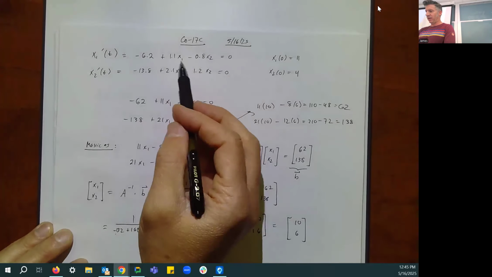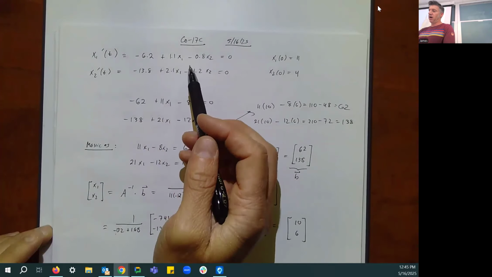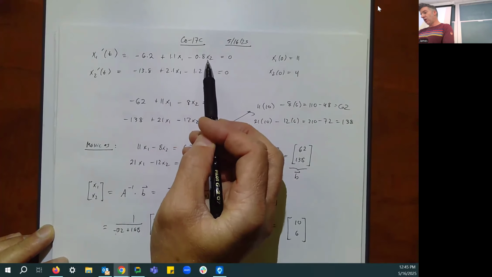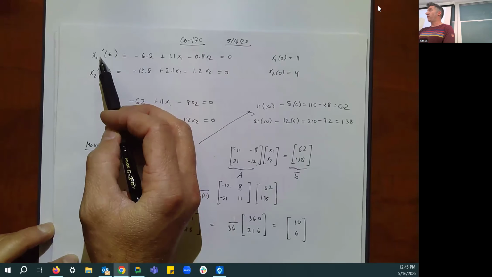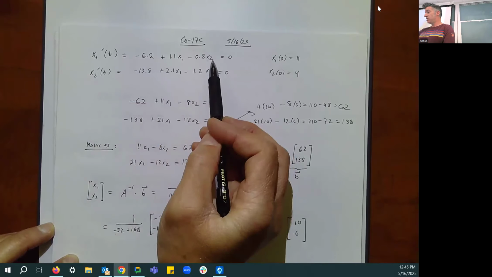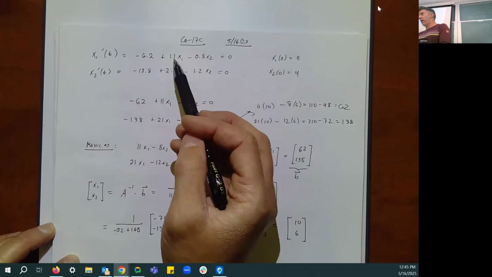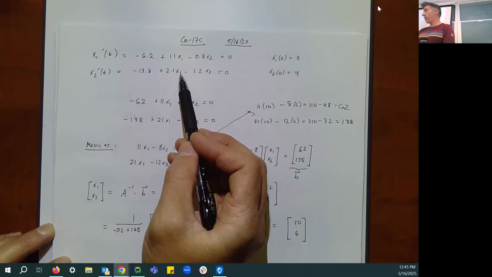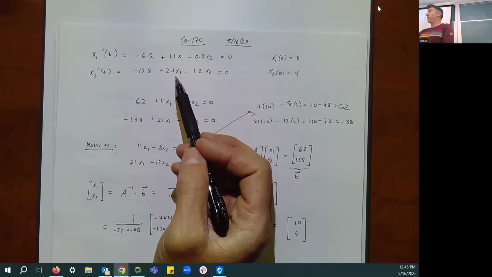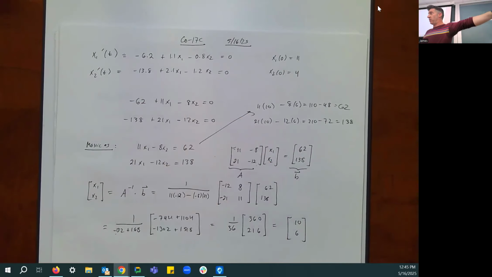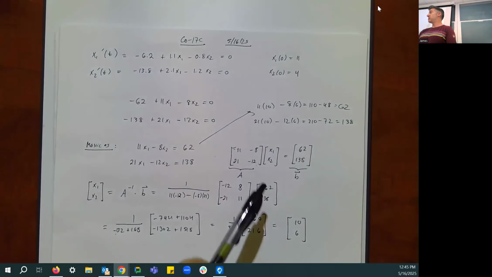When I look at something like this, I'm imagining x1 being prey and x2 being predators. So for the change of x1, you're going to get more of the prey if there's prey, and you're going to get less of the prey if there's predators. The predators are taking away from the prey, and the prey are adding to more prey because they're making more deer or whatever. And similarly here, if there's more prey, then you're going to get more predators because they have more things to eat. But then if you have more predators, you're going to get fewer predators because they're taking resources away from other things. So that is one way you could argue, maybe incorrectly, that this is a predator-prey situation.